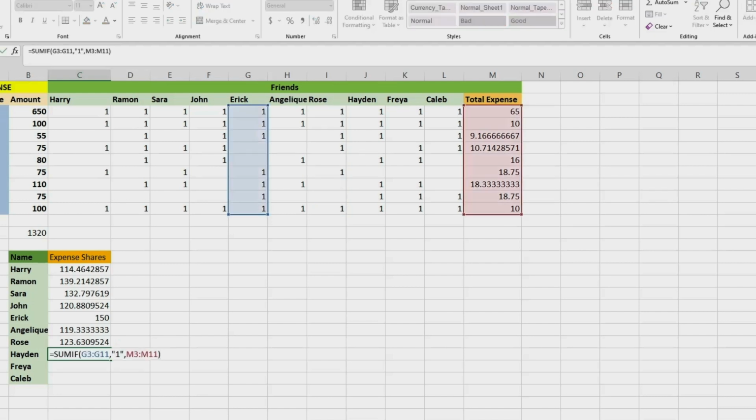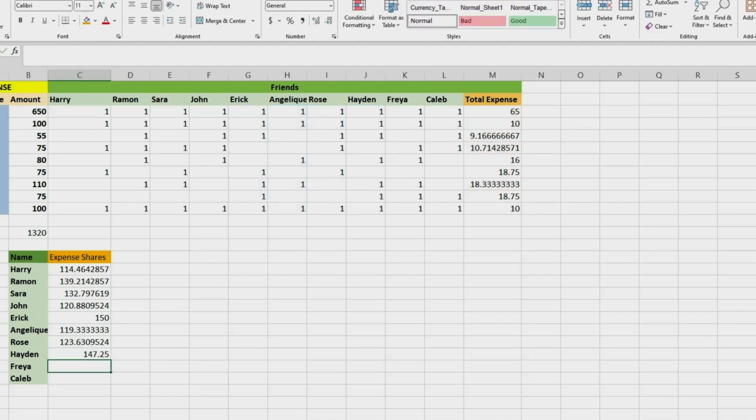For Aiden, I will use J, J3 to J11. And Freya, I will use manual. I will use the manual formula update.